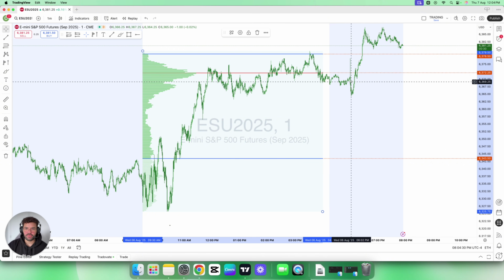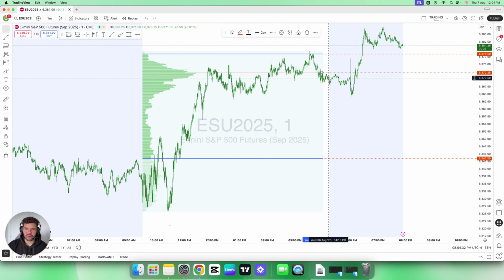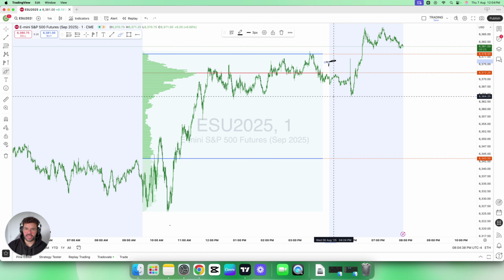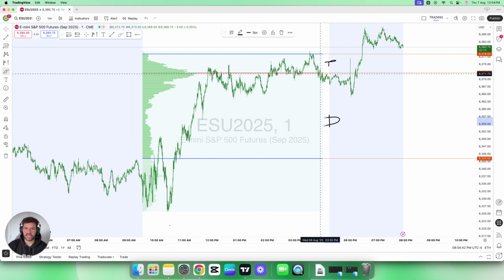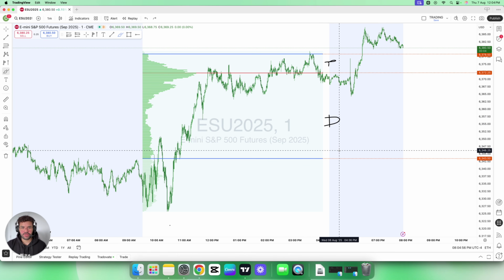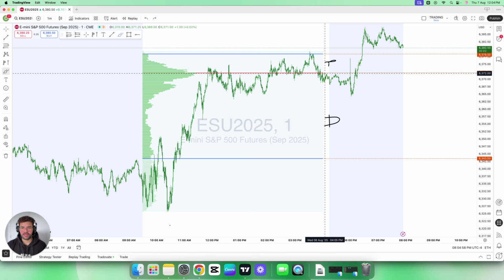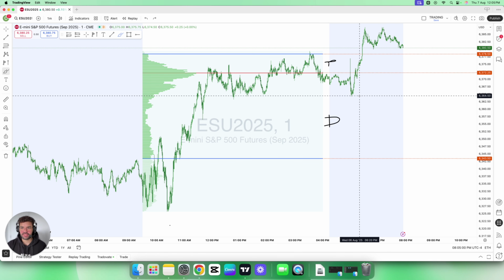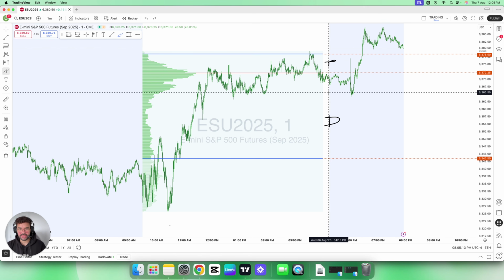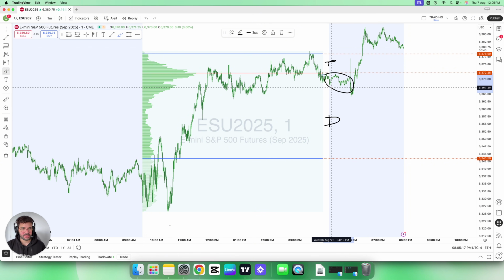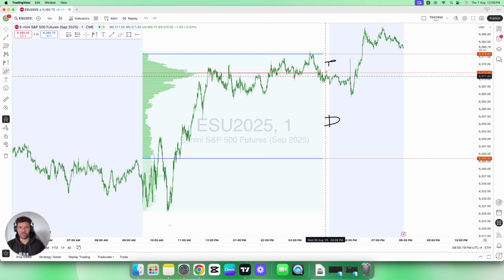The red line here is point of control, that's your fair value price. Now remember, anything above fair value is premium and anything below fair value is discount. So actually, discount begins right here. It's not all the way down here. Discount begins right below 6372. So you immediately have an edge above an ICT or SMC trader in that you're not waiting for price to pull all the way back down. You know, if you're bullish, you can start to look for longs the moment we pull below fair value.